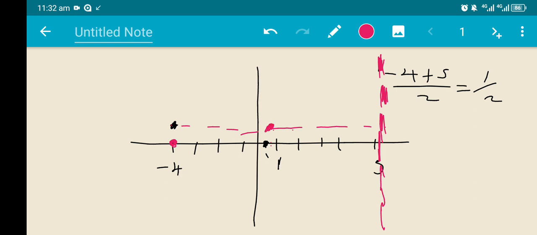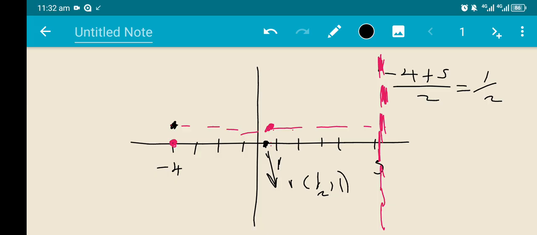Now what is the distance from here to here? It is half plus 1, 2, 3, 4. Half plus 4. That there is our distance. The same goes for this side. So that would be half plus 4, that's 1, 2, 3, 4 plus half. So the vertex V would be 1 over 2 comma 1.